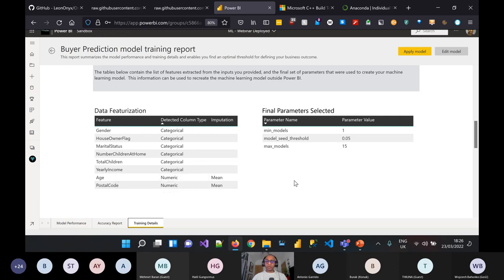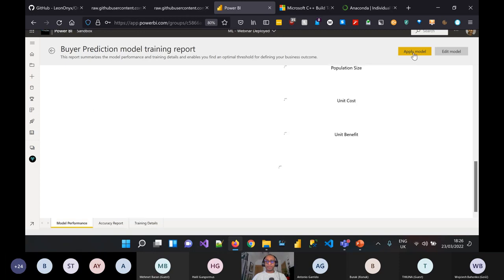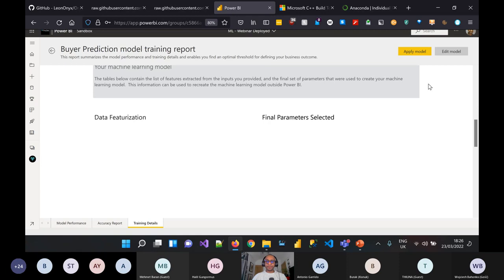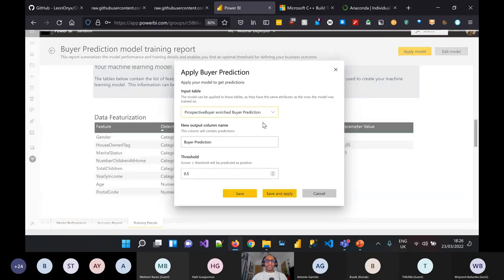So once you're happy with the performance of your model, you can go ahead and select Apply Model in the top right-hand side here. And then in your instance, what you would do is select your input table. So this is the model that we want to run our predictions against. So it would be our prospective buyer, our lead information that is.